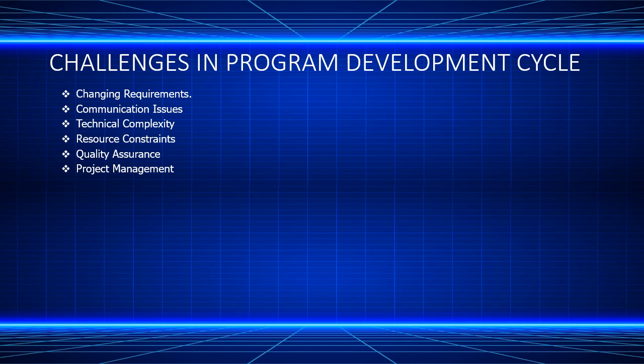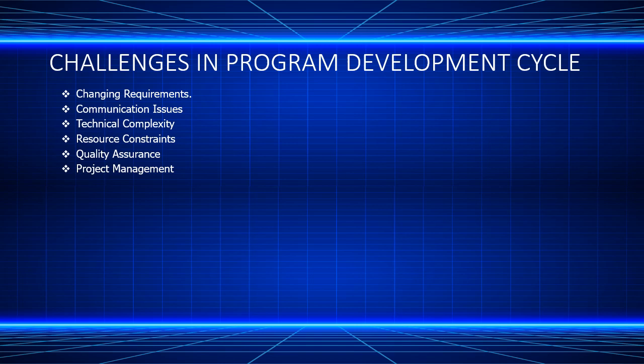Communication issues. Effective communication is the lifeblood of any successful project. Miscommunication or lack thereof among team members, stakeholders, and end users can lead to misunderstandings, delays, and errors, hindering project progress and success. Technical complexity. Developing complex software solutions with intricate architectures, integrations, and dependencies presents technical challenges. Ensuring compatibility, scalability, and performance while managing technical debt demands expertise and careful planning.